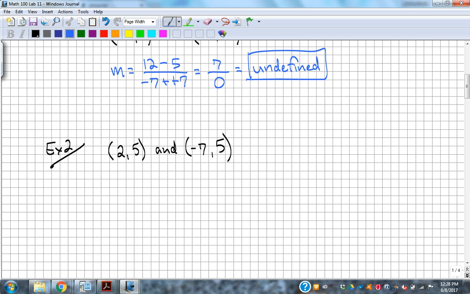Then here we have another problem. Find the slope between these two points. So here we have 5 minus 5 on top, and then 2 minus negative 7 on the bottom. It would be 0 over 9, which is 0, which gives us an indication that this is a horizontal line. Zero rise over an infinite run.